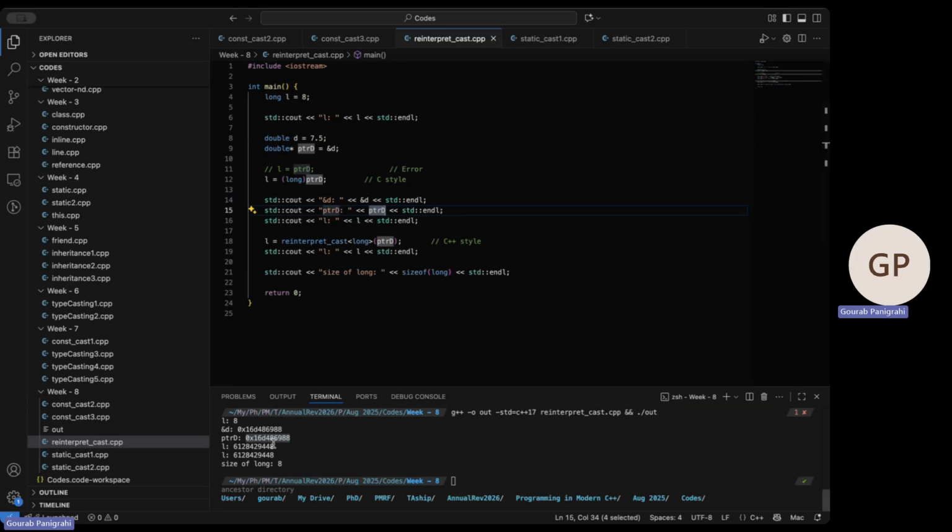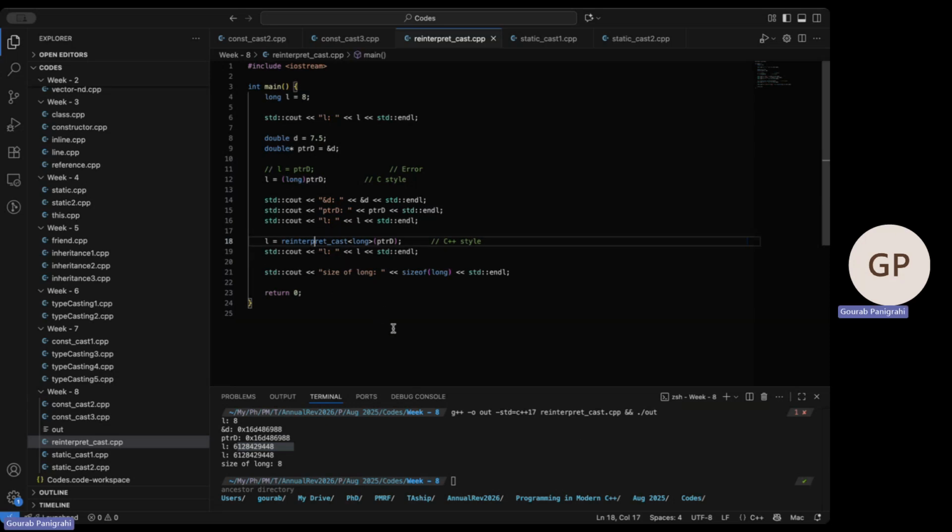It doesn't print the hex value. Reason being, yes, we store the same sequence of bits in L, okay, but remember it is treated as a 2's complement number. So the same bits now are treated as a long, and a long is an integer. So when you try to print L, it prints the same number in decimal form. Okay. Now this is the C style, but the intention again is not clear as to what we're trying to do here.